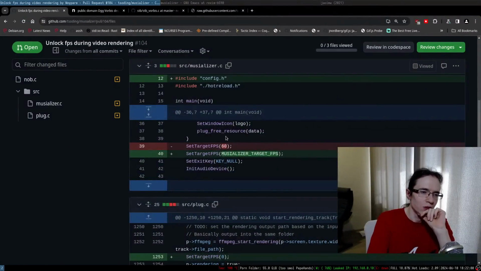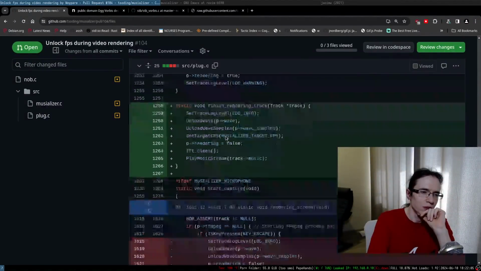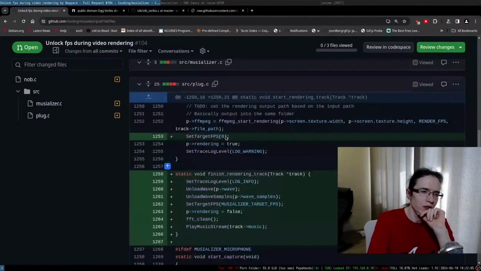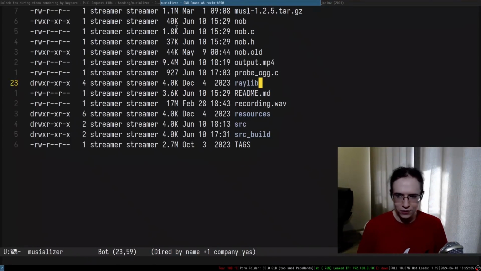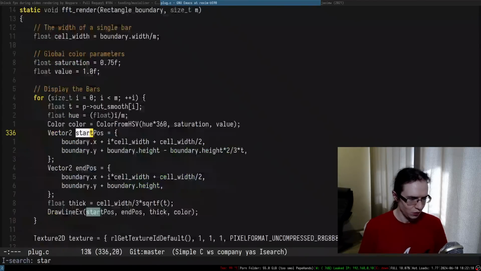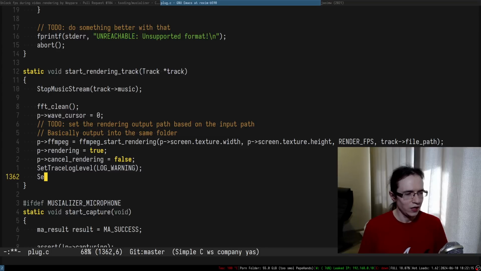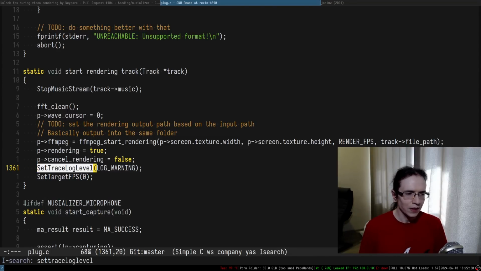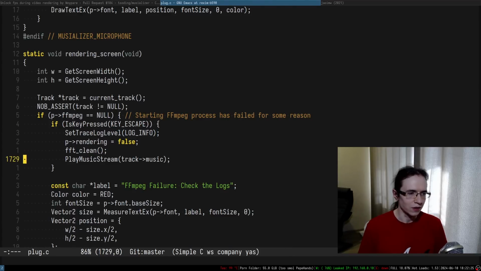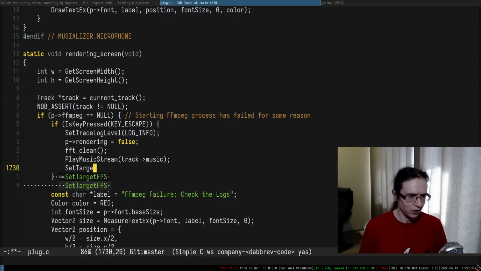All right, so start, finish, where is the, yeah. Okay, let's go ahead and just port that idea. Plug C, start rendering the track. So set target FPS to 0. Right, so let's find the places. Set target FPS to 60.